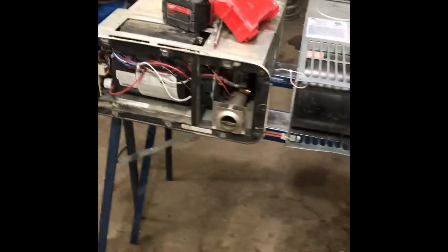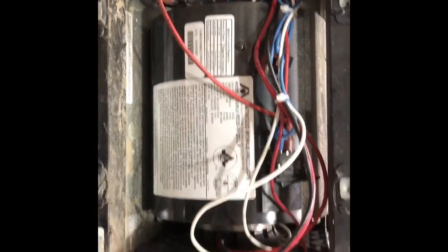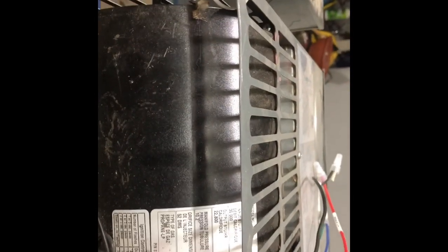So I have a couple of furnaces here in front of me. I have an older style and a newer style Atwood, or Dometic, whatever you want to call it now. So all right, let's get started. As you can see in front of me here, I have an Atwood 8535. And then I have one of the new ones right here. It's an AFMD 30121. AFMD is just Atwood furnace medium.